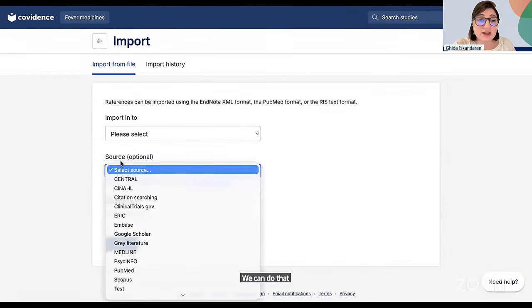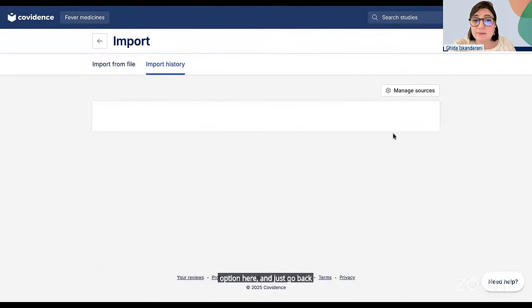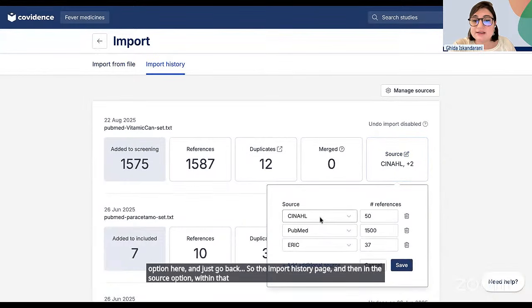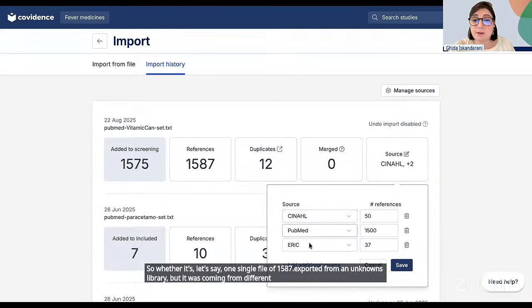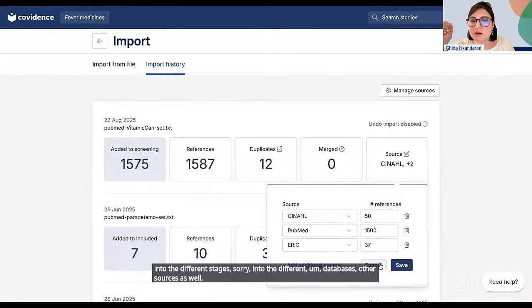So the way to do it is you can just ignore the source option here and just go back to the import history page, and then in the source option within that file, select where the references are coming from. So let's say one single file of 1587 that I exported from an unknown library, but it was coming from different databases such as CINAHL, PubMed, and ERIC, and then I add these different numbers of references into the different databases and other sources, and allocate the exact number.